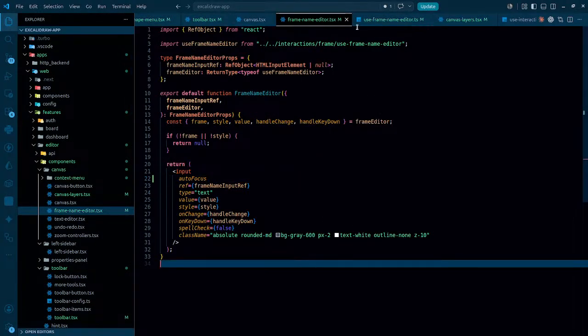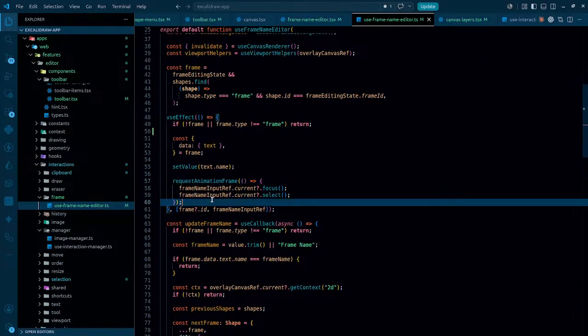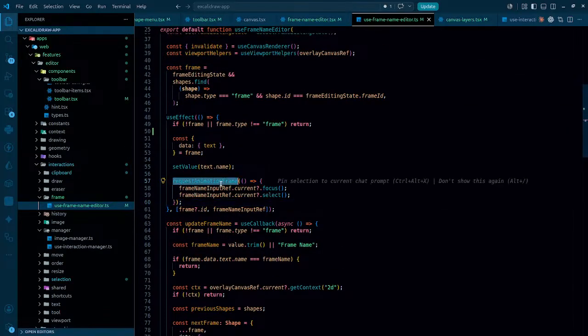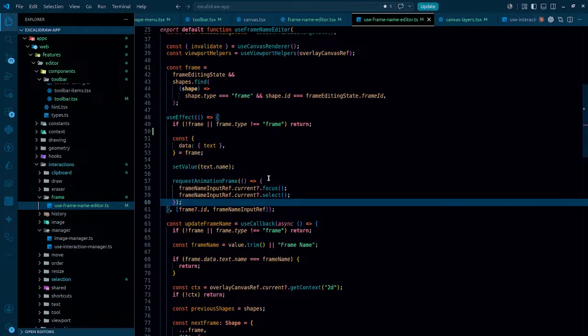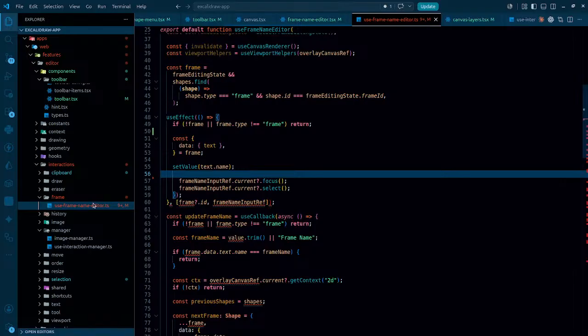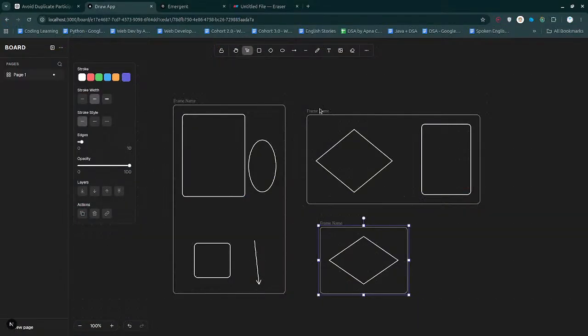And when it comes to this autofocusing stuff, we can just have this request animation frame, so it can be used directly. If I'm not wrong, it doesn't really matter in that case. Let me see.